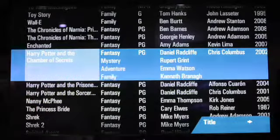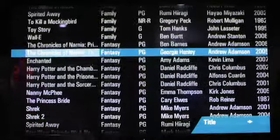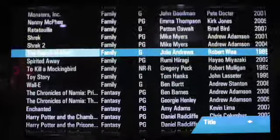Kaleidoscape is a DVD management system. They rip DVDs you own, store them on a hard drive inside the Kaleidoscape console, and the software interface lets you call up the DVD you want to watch on demand. These guys are heroes because they're fighting the entertainment industry in court, arguing that consumers should have the right to keep a digital copy of a DVD on a hard drive just like we do with CDs.